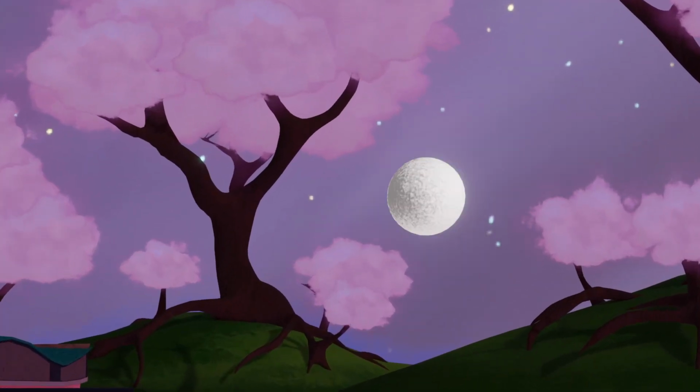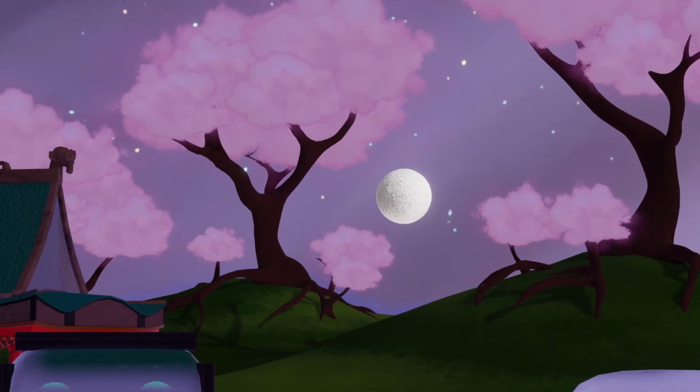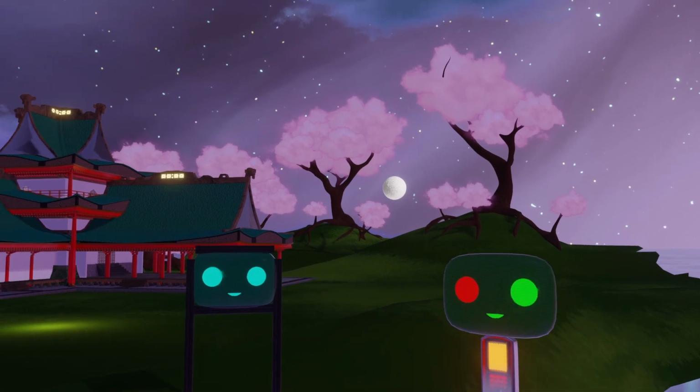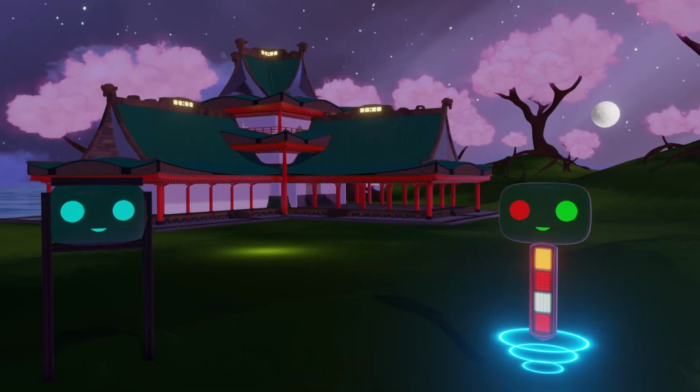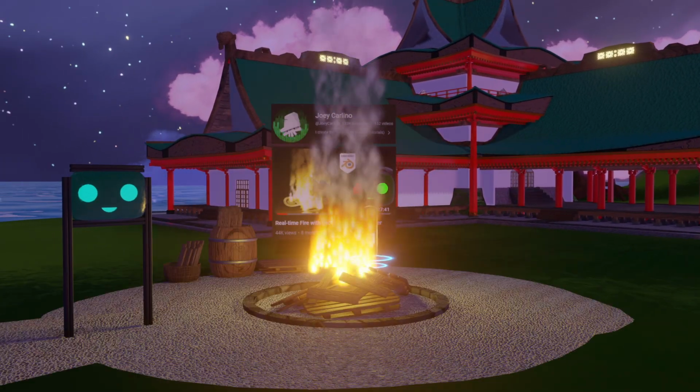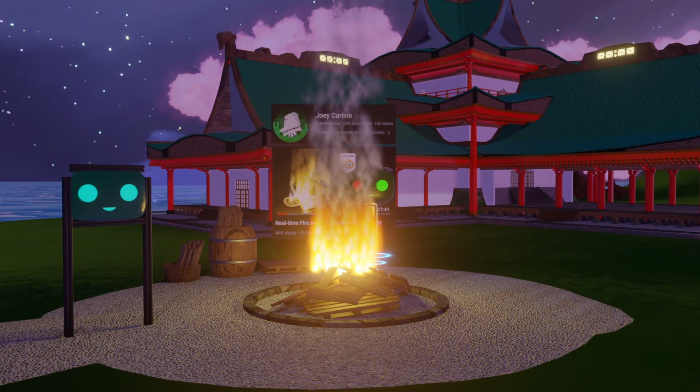I also added a sphere in the sky. Which is now. And added some light sources to mimic a moon. The scene was too dark otherwise. To finish things off, I added a campfire, which allowed me to steal the particles for the car's tire smoke as well.